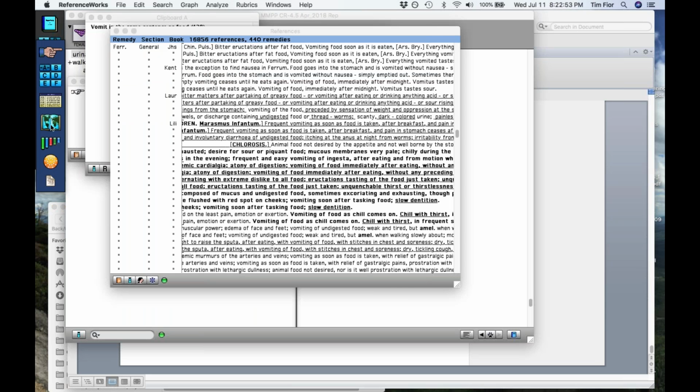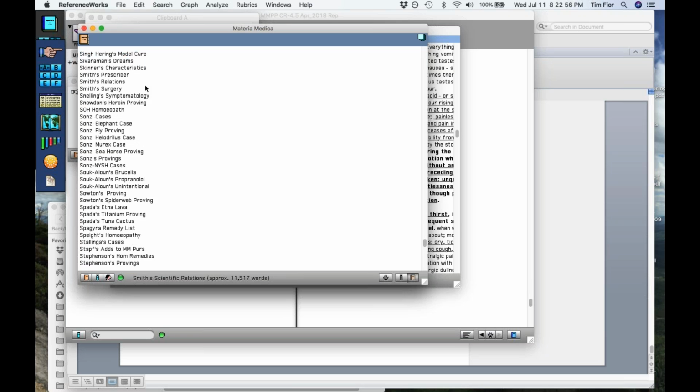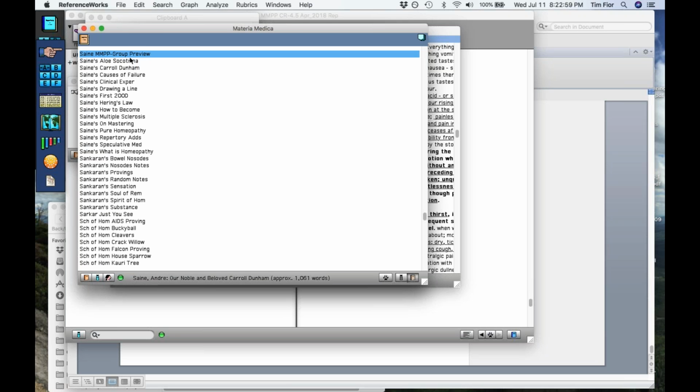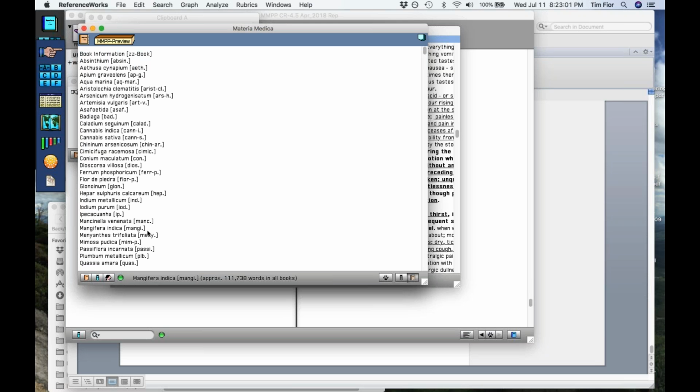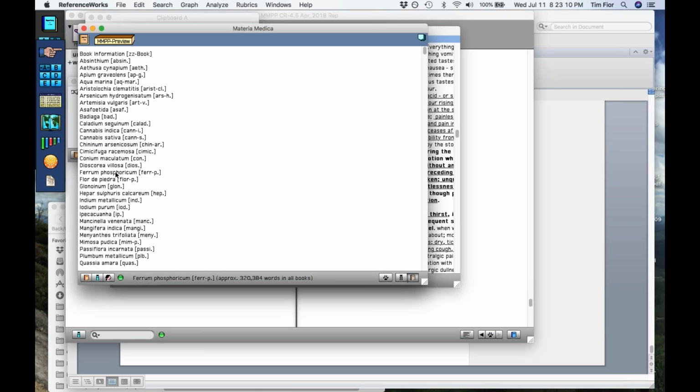But I mean, this is actually in reference works now. Let me show you. It's right here. Let's look under books. Materia Medica group review. Here's all the remedies here. You see Ferrum Phos is right here, the monograph I just showed you. It's there. It's in reference works now. And they're going to just keep adding. So, I mean, it's happening.